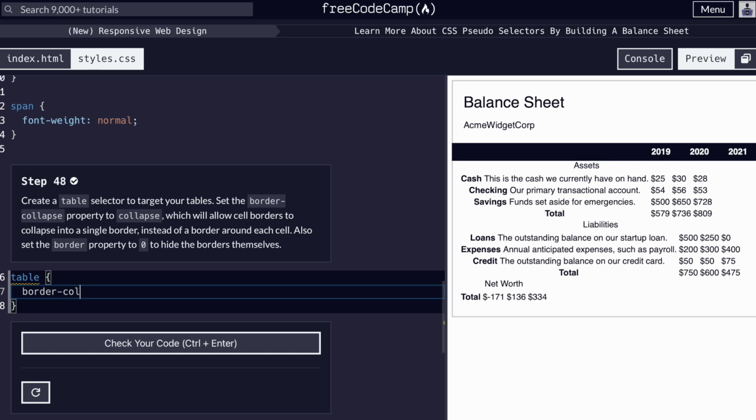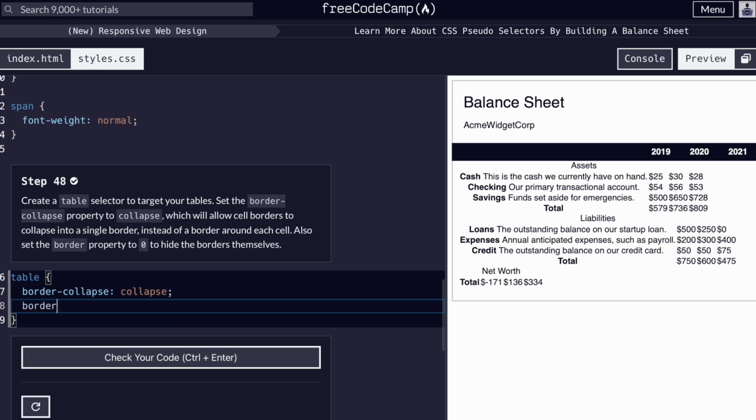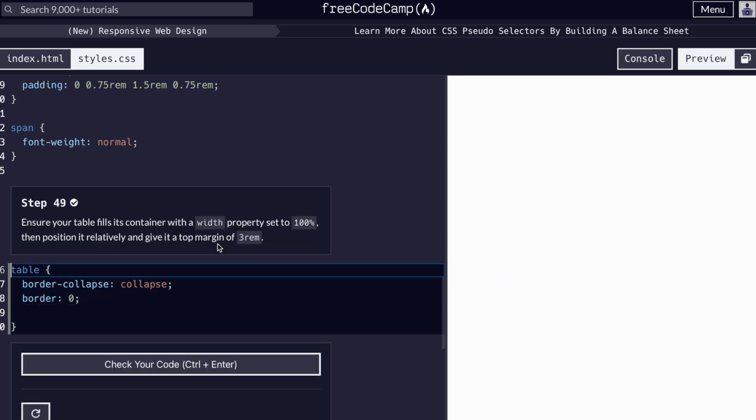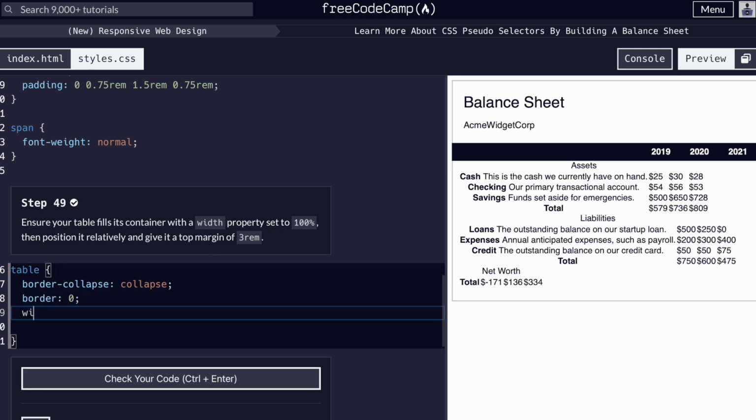Set the border-collapse to collapse. Also set the border property to 0. Ensure the table fits the container with the width property of 100%.